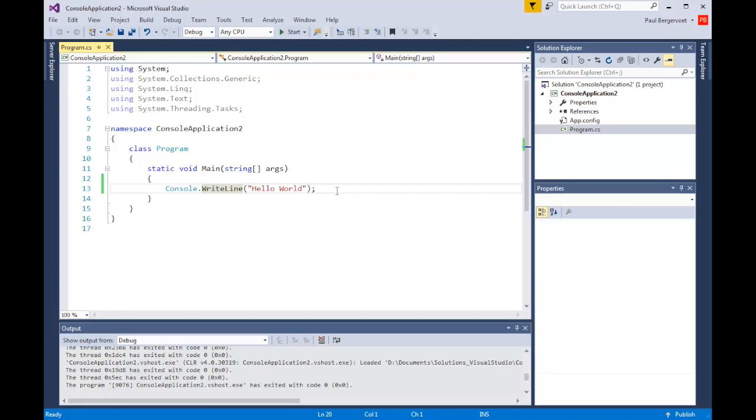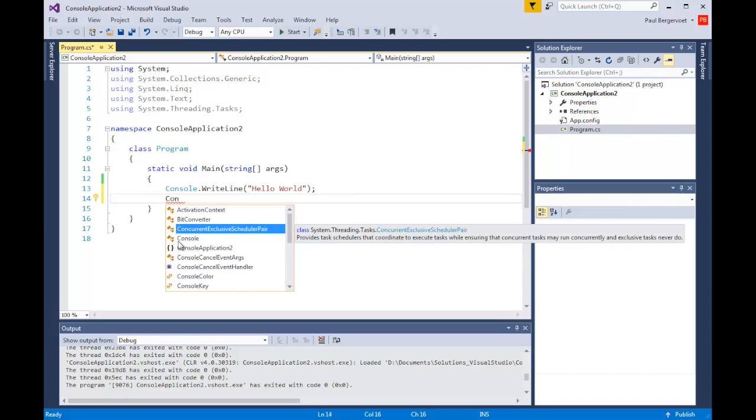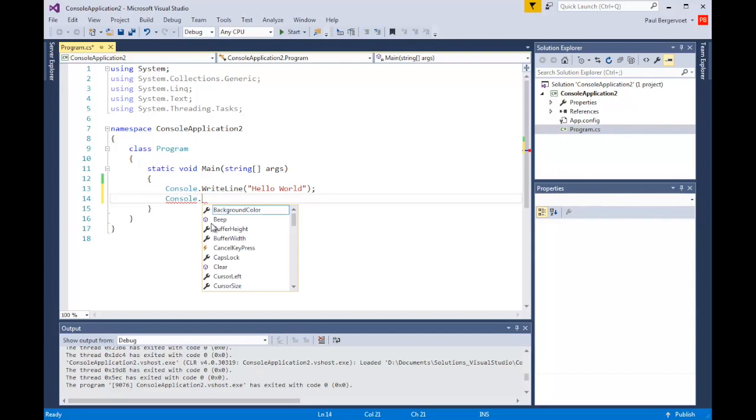So to really look at and appreciate the results of the program, we'll have to make this thing stop for a moment. And I'm going to do that and use Console again. And now I'm going to put in a method called ReadLine, which makes the program wait for me to type something.